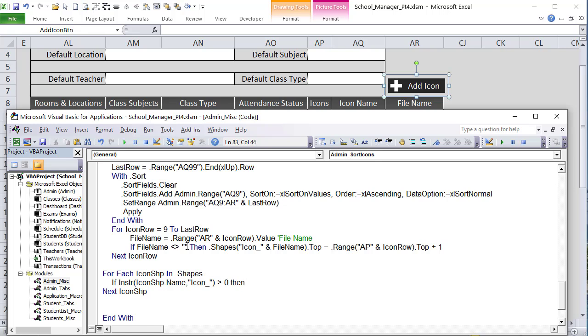I want to add it to a shape group. So the shape group equals, in case there's any there, the shape group, and again, what else? The icon shape dot name. I want to add the name of it, and then I want to add a comma after that, because I'm going to need to separate all of them by a comma. That's going to be our delimiter. And that's it. That's all. So I'm going to basically take all of them and group them and put them in a single string separated by a comma.